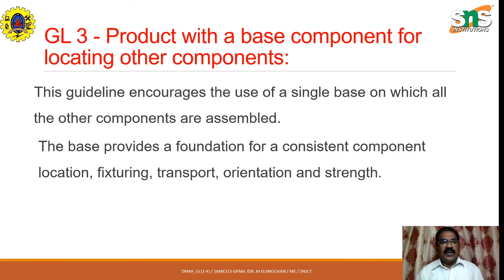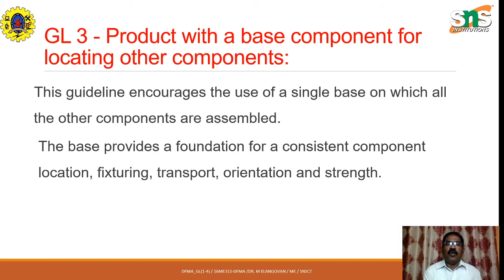Product with base components for locating other components is the third guideline. This guideline encourages the use of a single base on which all other components are assembled. Okay, I'll show you the drawing. It will be easy for you to understand. The base provides a foundation for consistent component location, fixturing, transporting, orientation, rotation, etc., and strength.